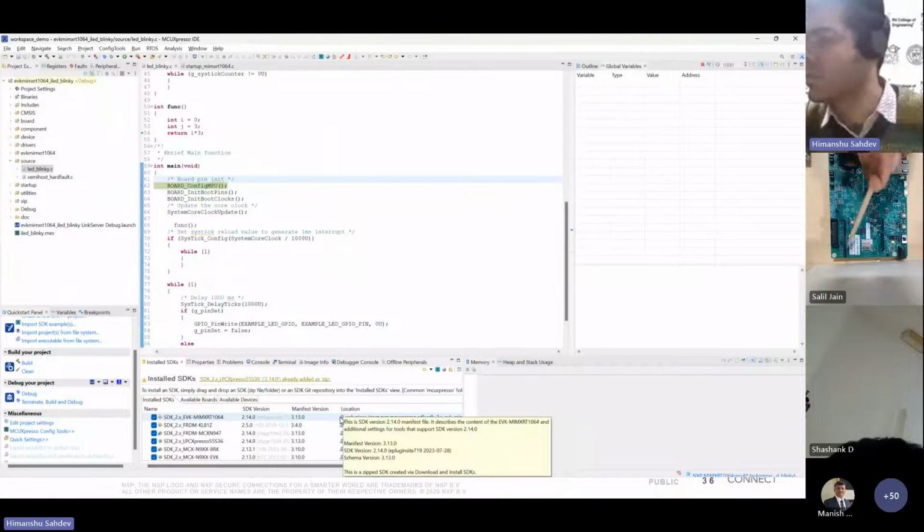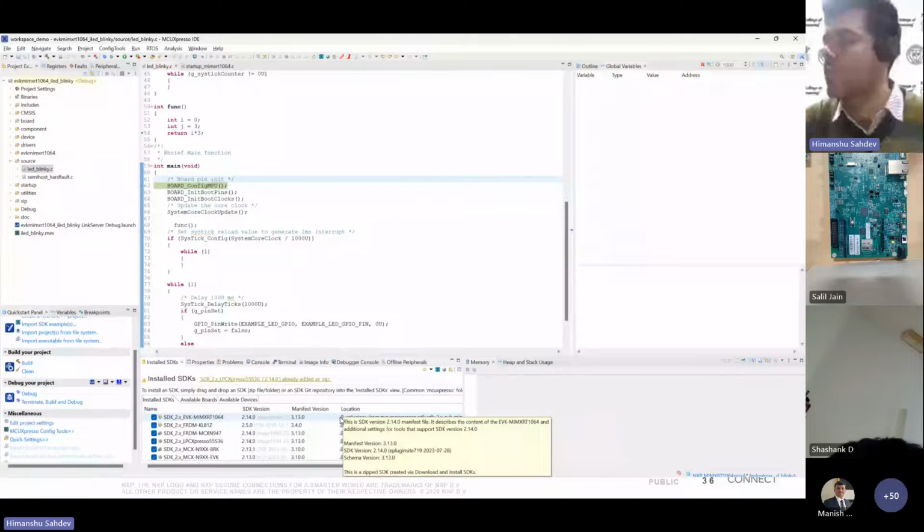And then we have these Arduino compatible connectors out there. There is this 5-volt DC jack for the external power supply. We have this USB OTG for another power supply. And currently, we have already set the power supply via this debug USB using the power supply settings available here.